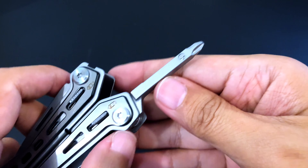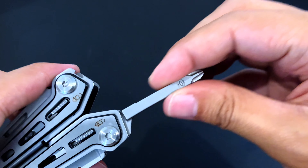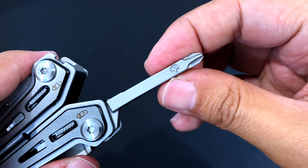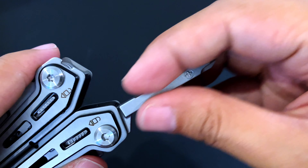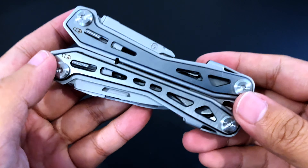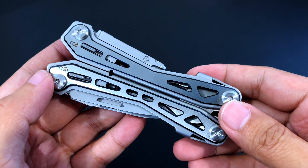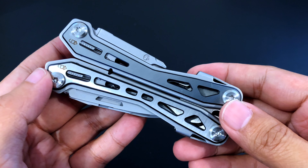And finally we have a Phillips head screwdriver. It's quite robust — the shaft is really thick — and I suppose it should be possible to use an adapter to fit other bits. Just a few tools total, but that's understandable because the Gerber Suspension NXT is already a budget tool, and here we have a budget tool that is a copy of a budget tool.